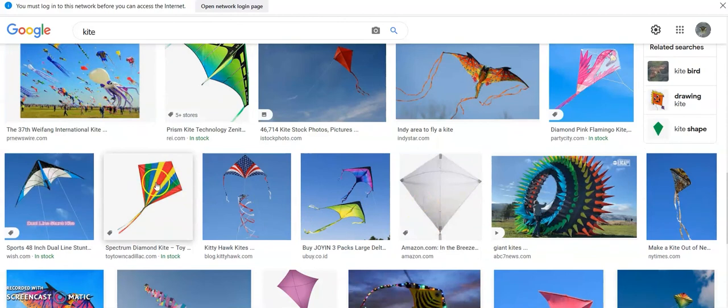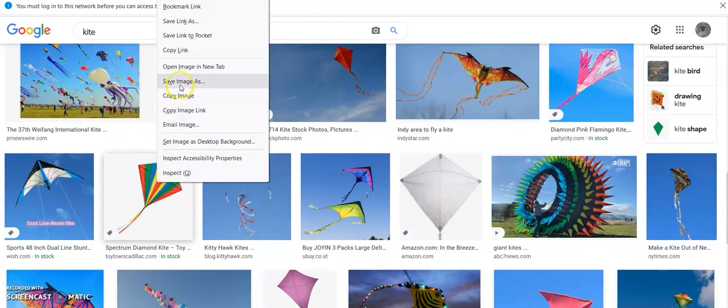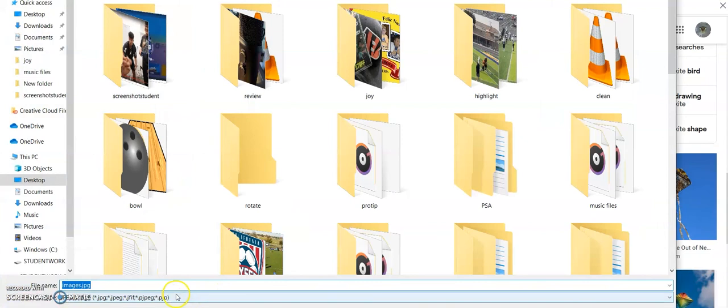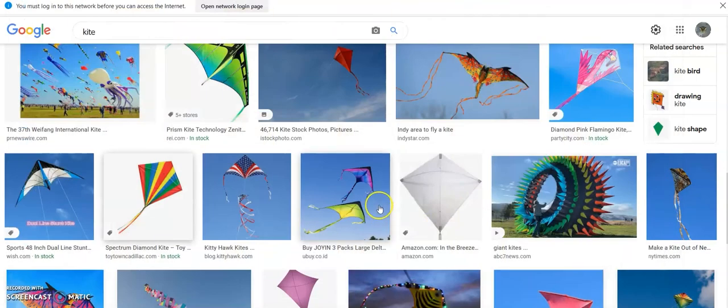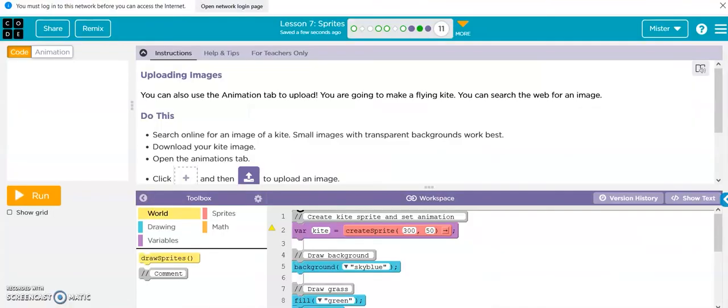That's a pretty good kite, so I'm going to save this image. Kite. I'm going to save it to my desktop, hit save, and I'm going to go back to code.org.